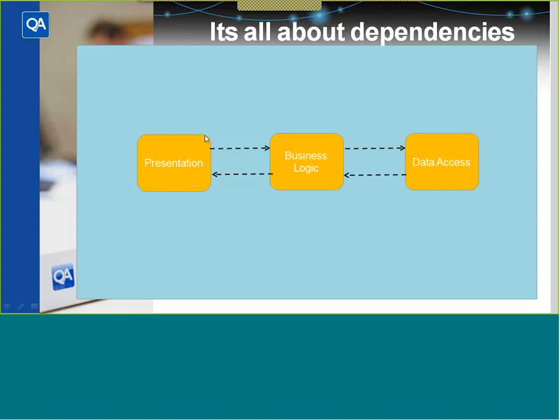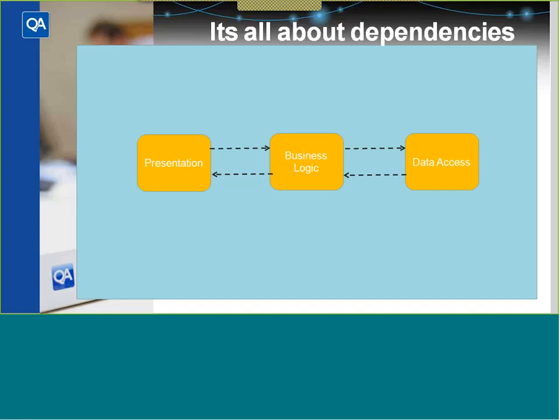It's all about dependencies. And here's a dreadful diagram. I know I've drawn lots of these sort of diagrams myself in my early days and didn't really figure out what was wrong. The dotted line in UML means dependency. It means if you change this, this suffers. In fact, in .NET, you can't build that because this says you have to build a presentation layer before the business logic because of that dependency. And this one here says you have to build the business logic before the presentation. In other words, you can't build either.